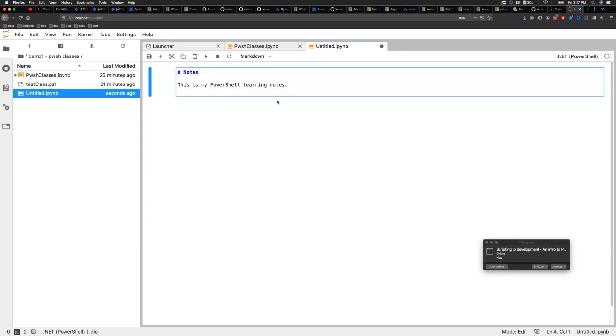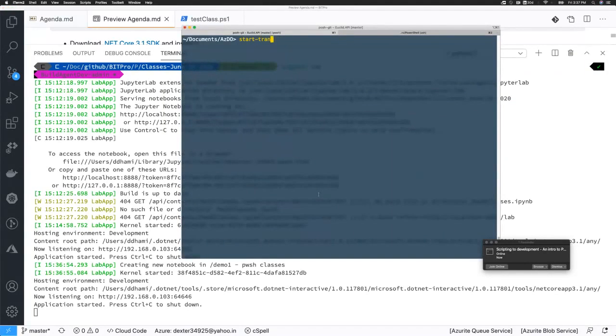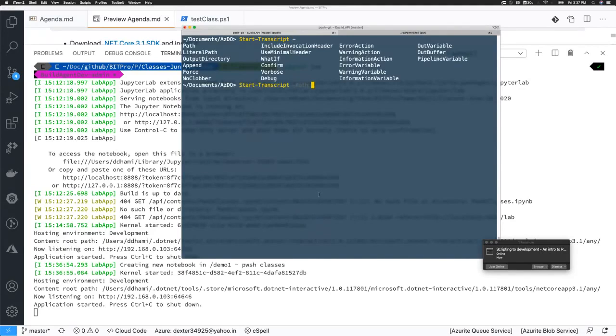So in the past, you would have used something like Start-Transcript. That's what I essentially used to do. Whenever I was exploring a topic, I would go into my PowerShell prompt and say, let's take notes, and I would say Start-Transcript, give it a path, say first day notes dot txt, and it will start logging everything. But in order for me to take any actual notes, I had to put a comment character in at the very beginning. So let me do this.